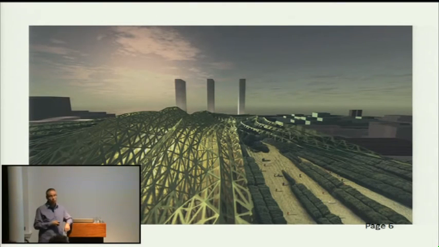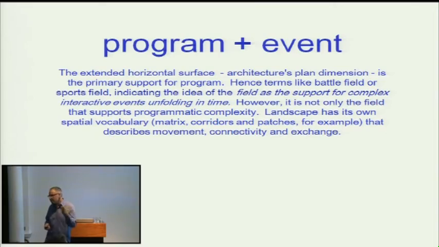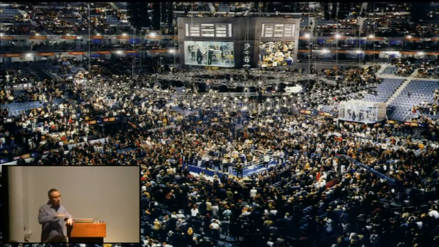And then the parallel work on the part of architects working at the very large scale. This is Arata Isozaki's, sorry, Riken Yamamoto's West Side project. Again, a project of about 98, 99, where you have a massive piece of urban infrastructure that's treated like a landscape surface. And then, of course, as a built phenomenon, that happened in a miniature form at the High Line in New York, again, working with a disused piece of infrastructure and reclaiming it through some of those same landscape strategies. Now, there's another very attractive thing about landscape, which is that landscape is the horizontal ground on which indeterminate program can play itself out.